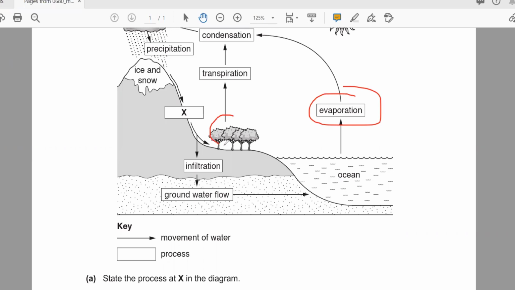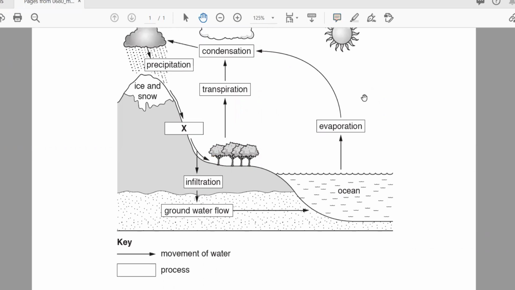Or also ice particles, due to the decrease in temperature. You can also add this one: transpiration also, before condensation, because in both processes, transpiration and evaporation, water vapors are formed. Okay, good. Then continue, after condensation, leading to precipitation.